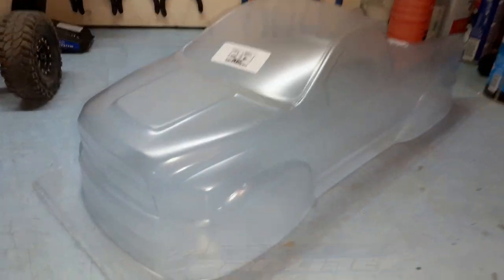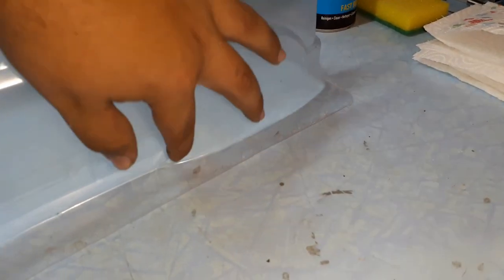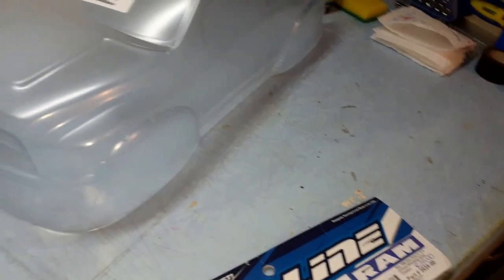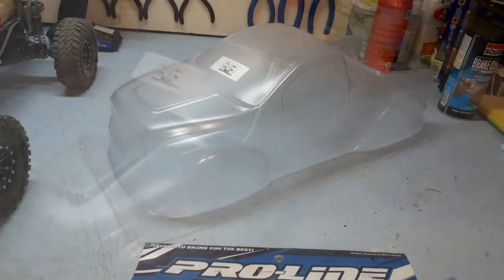You might also note that the body comes included with the mold. You're going to have to cut this plastic, as you can see, from the wheel arches and around the body. You have to cut that off before you do anything, because that is the first procedure. This is 360 rounded, so let me show you the tools you need to have.